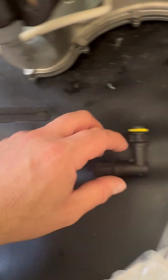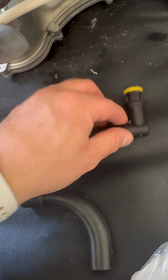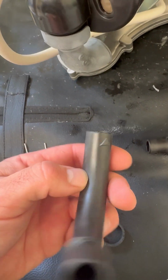We get that gone. Straight in the bin. So with the new one, you'll have an arrow. You can see an arrow on that piece. On there you've got a circle, and then you've got an arrow on the other side. So you just match up the arrow to the arrow, the circle to the circle.